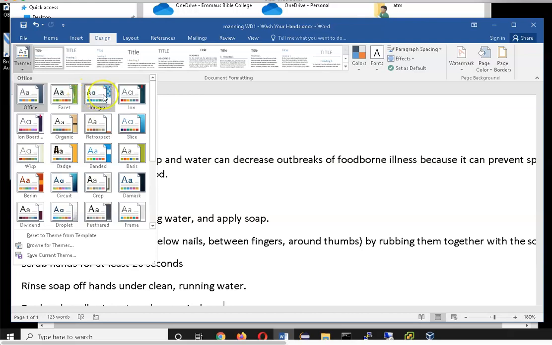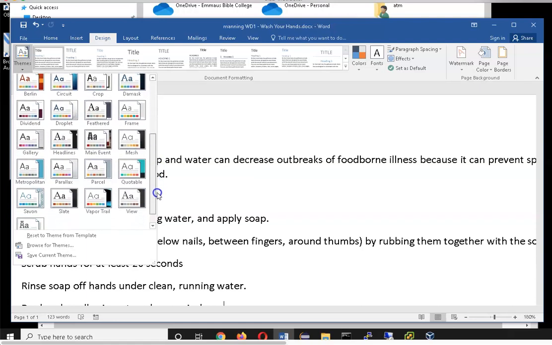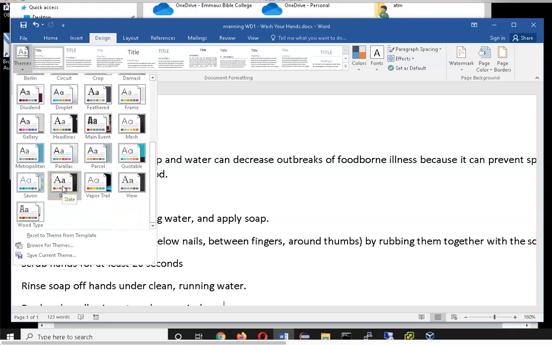The theme that we want to choose for this document is, I think, the Ion theme. Let me make sure I get that right. Oh, no, it's the Slate theme. We're going to find the Slate theme. Well, where's the Slate theme? They're not quite alphabetized. Let's see. Where is Slate? There it is. Now, you may see it in a different place. This is showing in a different place than I see in the book, maybe because I'm Office 2016. Looking for the Slate theme.